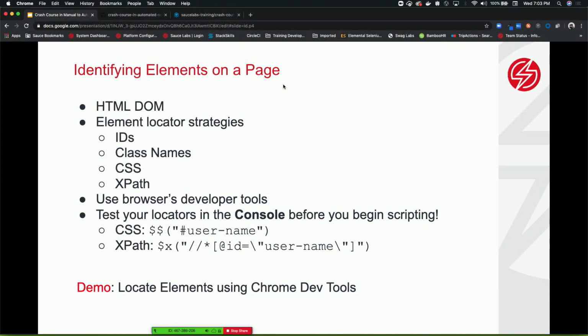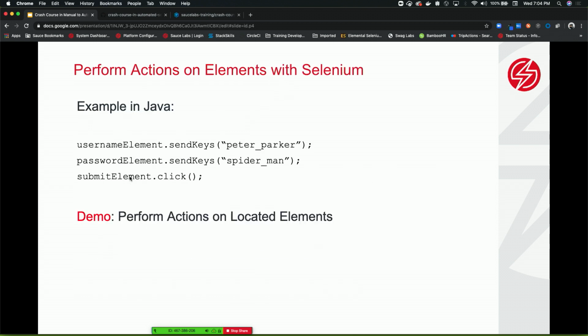So the HTML document object model, which is what HTML DOM stands for. The elements that are on the page could be anything. Could be a contact form, could be an image, could be a link, et cetera. And the way you identify those objects, there's a couple of ways. These are probably from fastest, quote unquote, to slowest. You have your IDs. So sometimes developers do this cool thing where they actually assign IDs to elements, which is really good for you as an automation engineer. Or you could use the class names if it has one in the document object model. Or if it doesn't have either and you need to be kind of creative with locating your elements, you can use one of the bottom two strategies, which is the CSS or XPath locator.